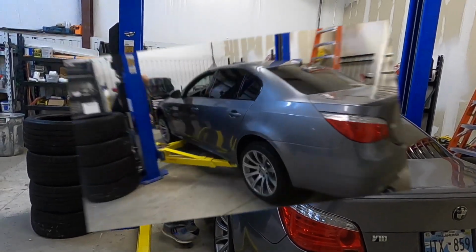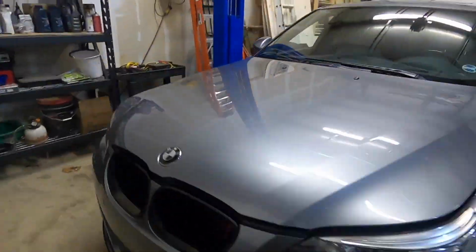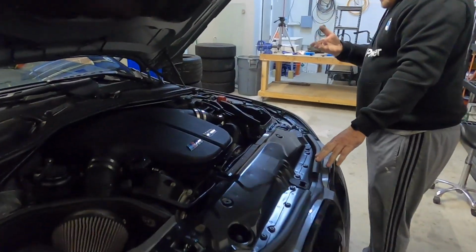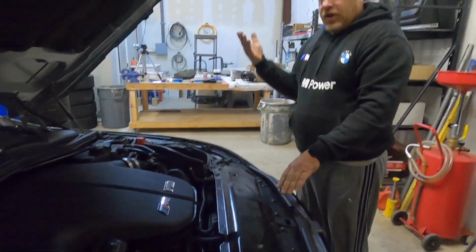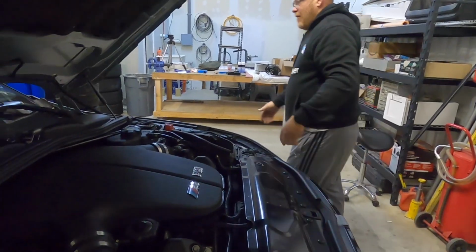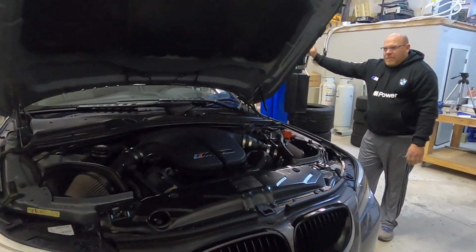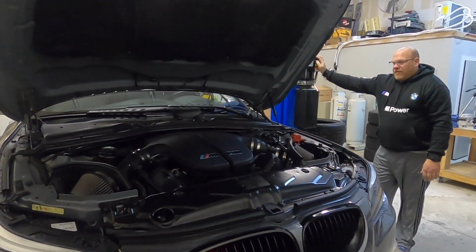Let's get it on the lift. Getting these plenums off, it's really advantageous to be able to see under right in the edge there without breaking your back bending over constantly. We're just going to take it up and set it on its first set of locks.